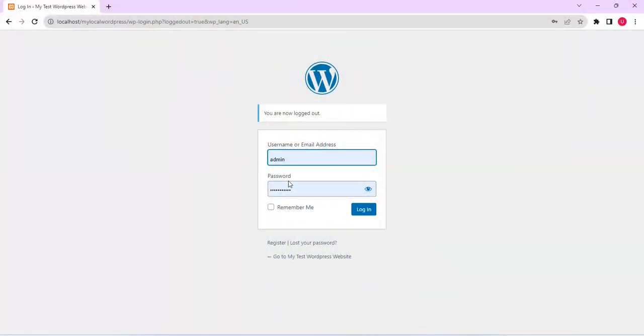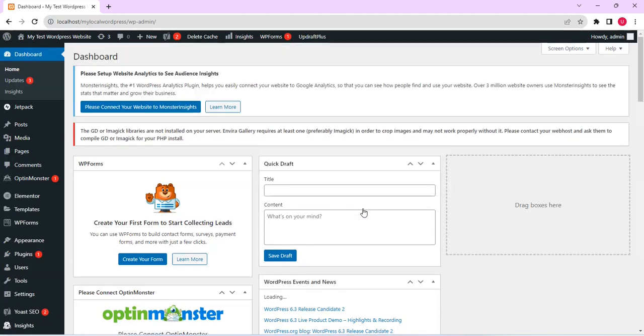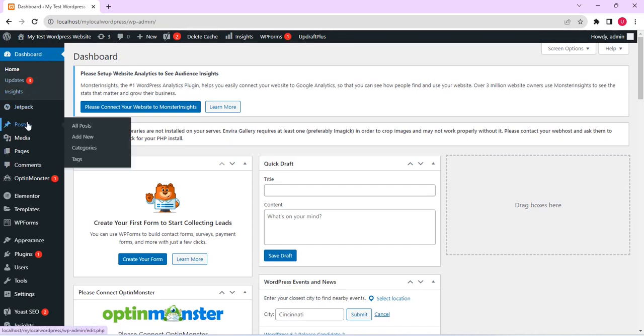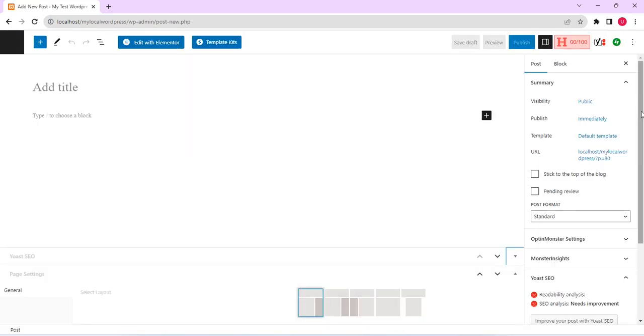Okay guys, find your way to the WordPress login page. Supply your username and password, click login. It will take you to the dashboard. This is the dashboard. Scroll down on the left side to Posts. Under Posts you have some options, but click on the one that says Add New. When you click, it takes you to this place. This is where you are going to be creating all your posts.